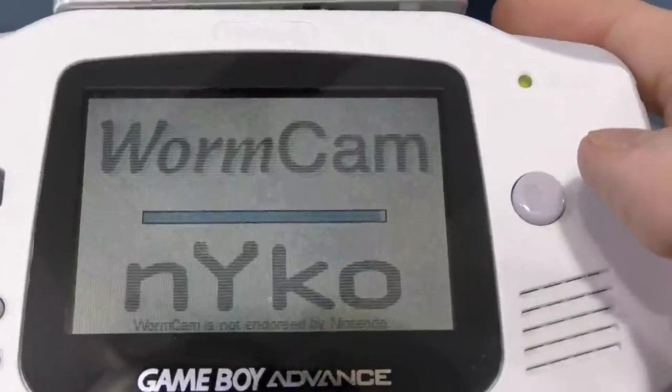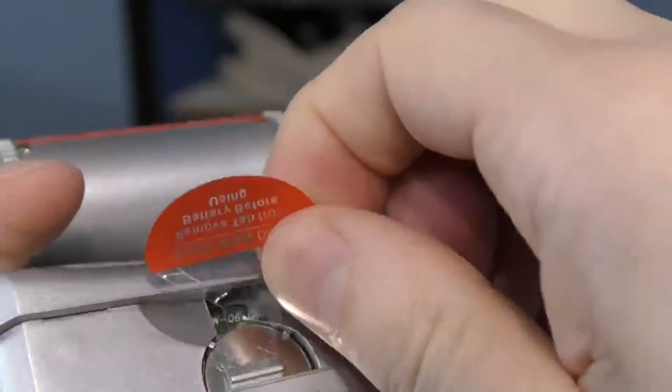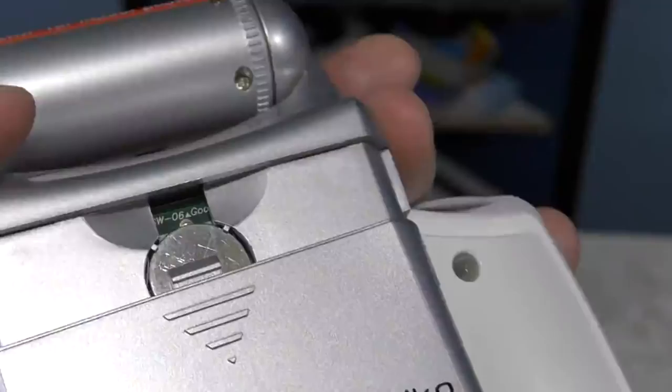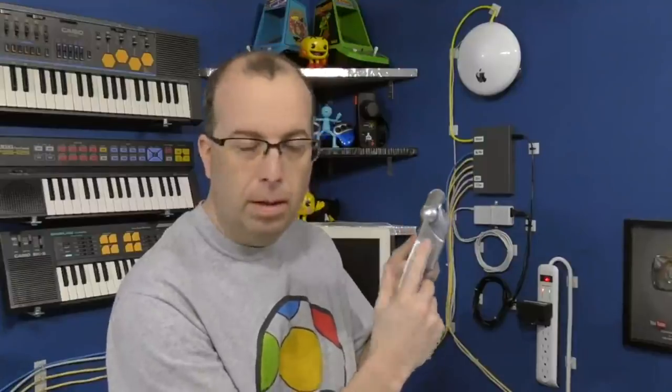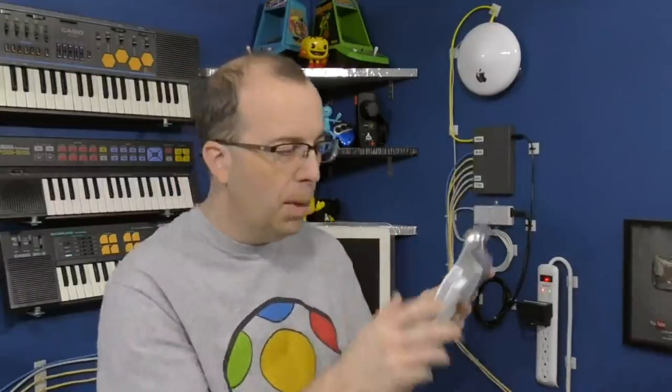So this takes a moment. Once it does come up, it's super obvious how to use the thing. I couldn't get it to work at all at first, but I eventually realized I needed to remove a little tab to allow the battery to make contact. I was thinking the product was probably going to take pictures, and I found out that you have to push the back button on the Game Boy Advance as the shutter button, which actually kind of makes sense — you can hold it like that and take a picture.